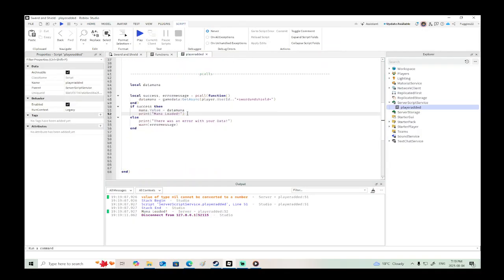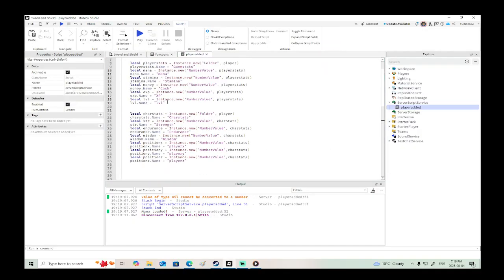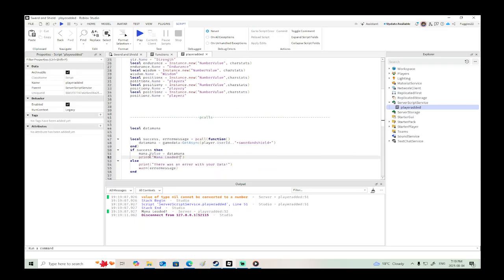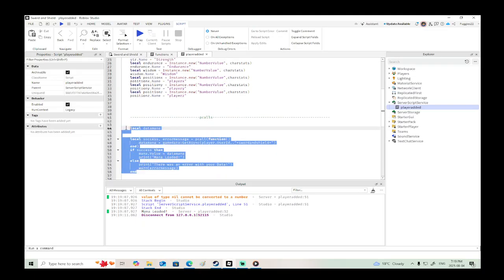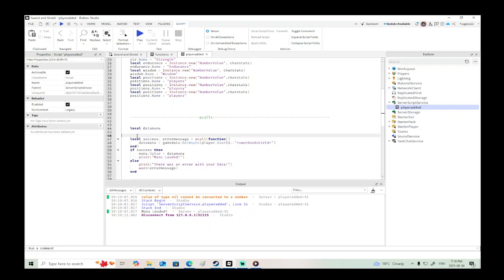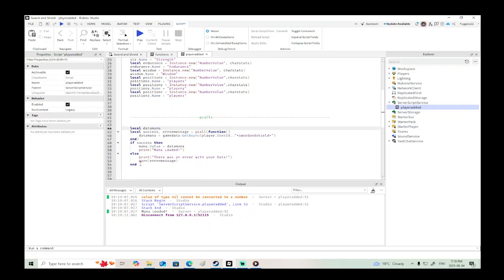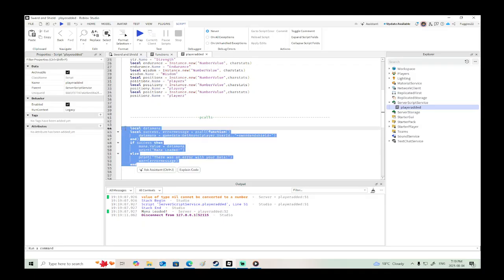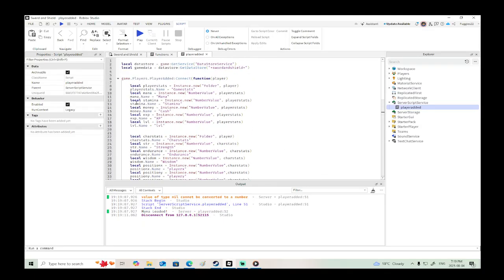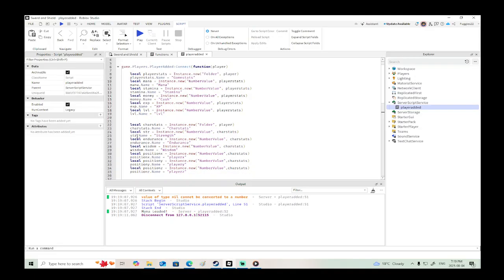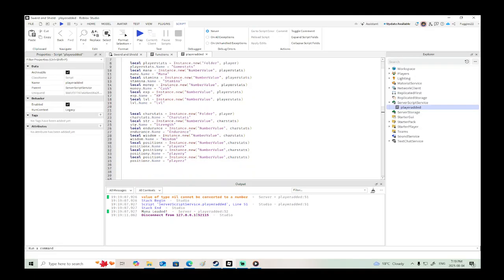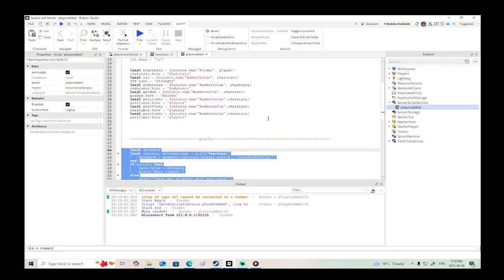So we may as well, at this time, just copy and paste this. And we need to do it for each one of these, for each number that we want. So what do we need? 1, 2, 3, 4, 5, 6, 7, 8, 9, 10, because one of those was a folder.